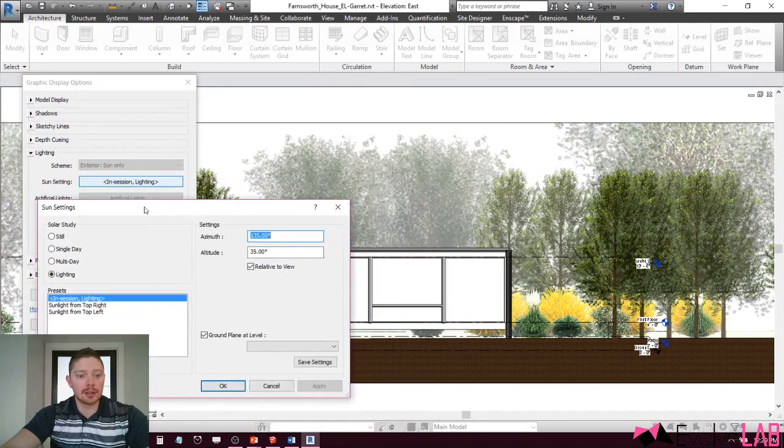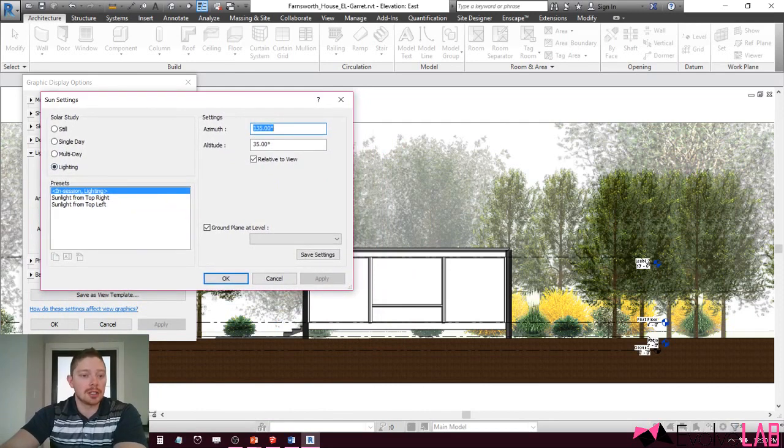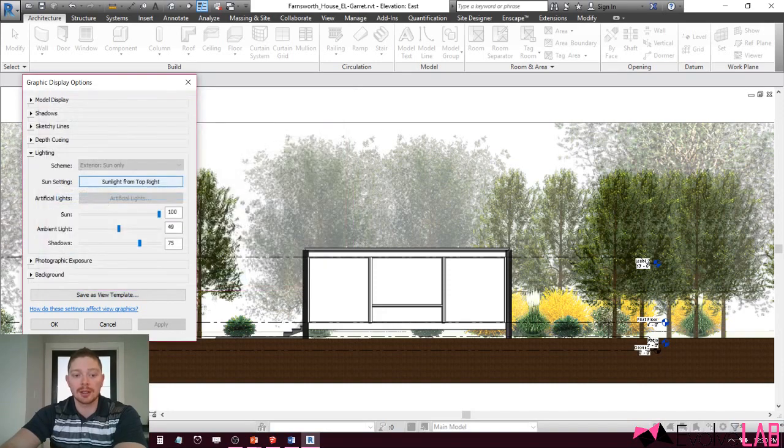And so right now, if you hit the little in-session lighting button, you're going to get into the lighting that you can get. You can also change that, so you can get it from the top right. And then it changes it a little bit. So yeah, basically that's what the sun setting will do. I kind of like that actually. It looks really good with the ambient light, with the ambient shadows. Yeah, it's actually not bad. I kind of like that. Let's see what this does. Yeah, that's not bad.